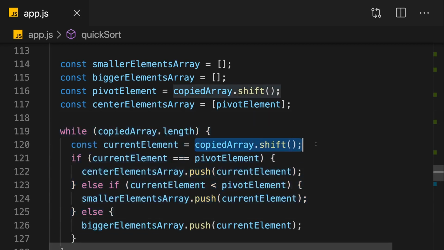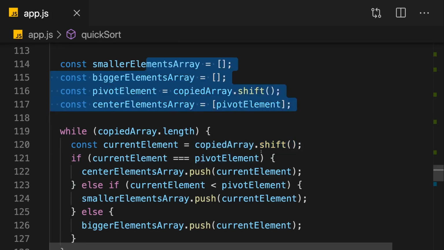If we wouldn't shift it, if we just would extract it, and then of course this algorithm wouldn't work, but if it were a different algorithm, if we wouldn't remove the element we're storing in a new array, but we just copied it into a new array, then we would have an impact on space complexity.